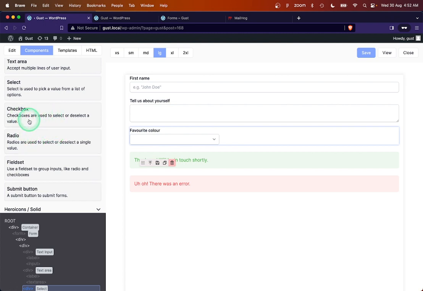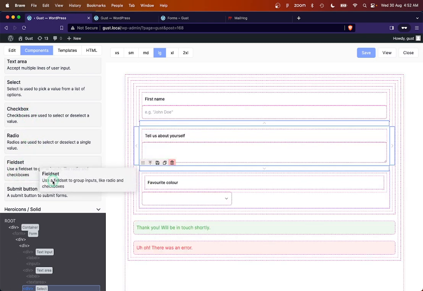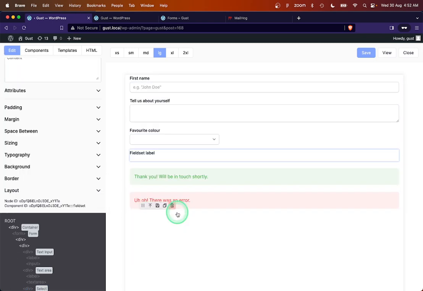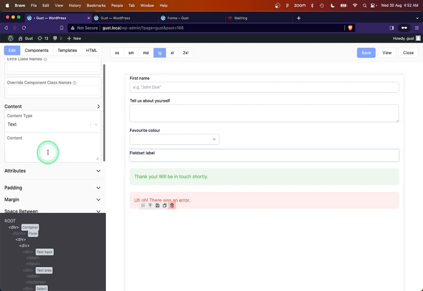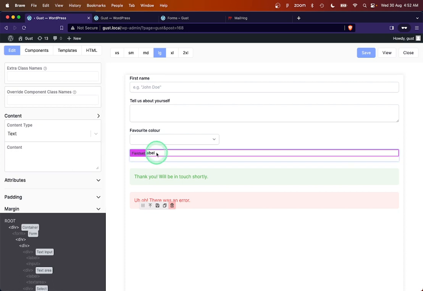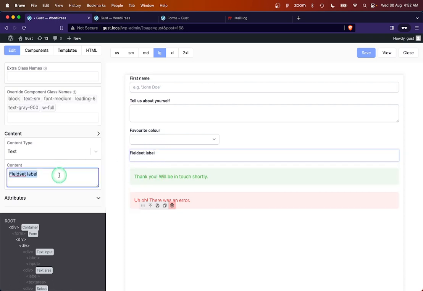Checkboxes and radio boxes. This is a great input for giving users some options. This is going to add one checkbox at a time. So what we're going to do is add a field set in here, and a field set kind of groups a set of fields, unsurprisingly. So we're going to say, contact preferences.